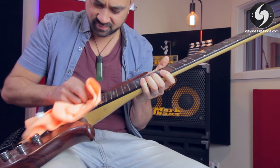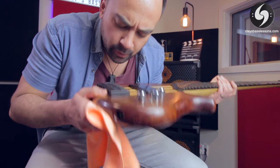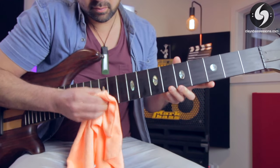Pro tip number one: clean your damn bass. There's a lot of dust and things that can collect underneath your strings at the headstock and around the bridge, and it's a great time to get under there and clean it all off. If you're a particularly sweaty person you might find that your fretboard has got really grimy as well, so give that all a good wipe down — it'll make it much easier to play and make your bass look super shiny.